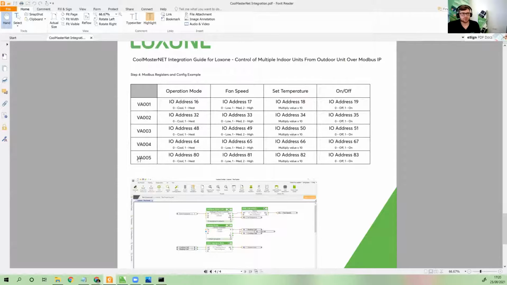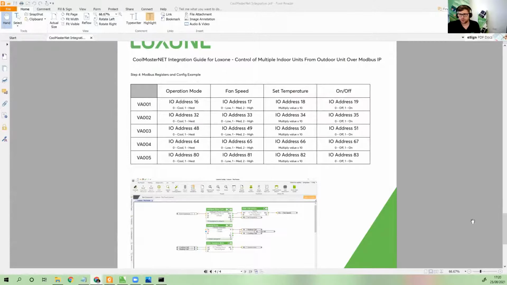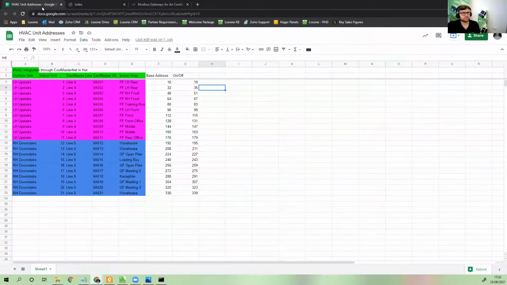If you go beyond virtual address 5, easiest way to do it would just be to make yourself a spreadsheet and then just take the indoor unit number and multiply it by 16. That'll tell you the base address, and then just add 3 to the base address, and that's your on-off number.